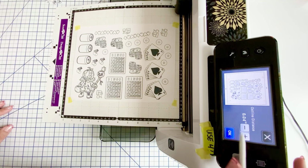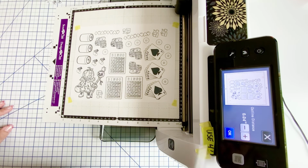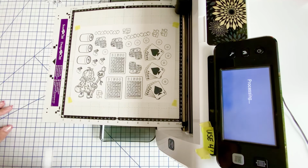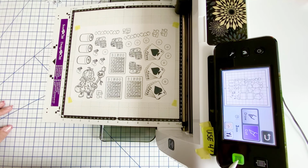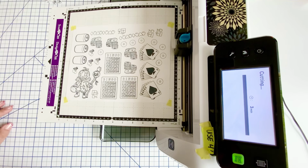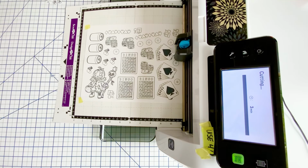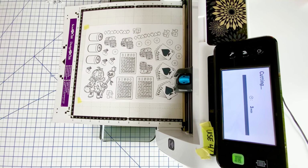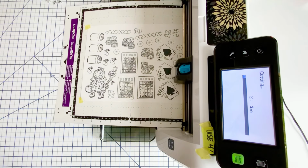All right, everything's looking good. Definitely want to babysit this since it has the pre-cuts. So we'll see if this works. Cut. And start. Fingers crossed it works. Time will tell. So far so good. I've got my head under here and I'm looking.